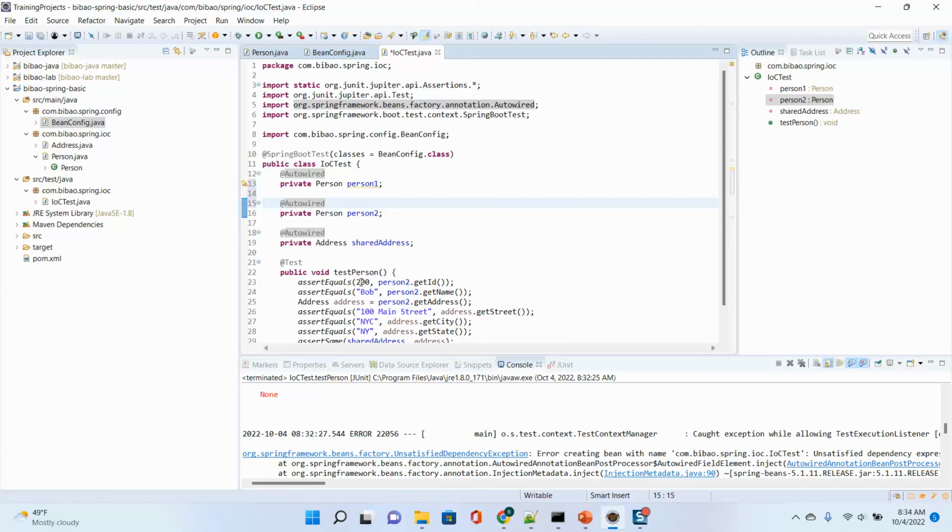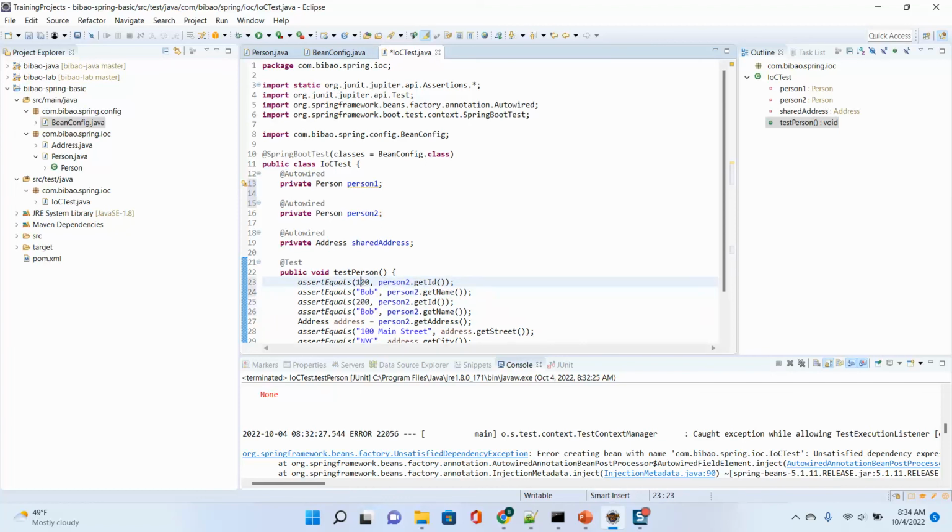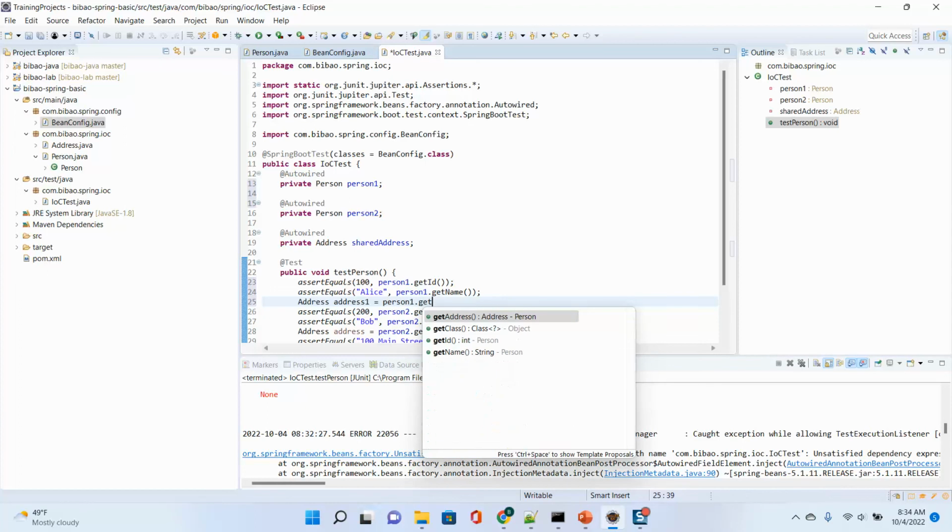If I give a name, I come back here, and then person 1 and person 2 will be clear. Okay, then this is 100. Person 2 is 200. Get name, and then I do the same thing for person 1. So this one I get address 1, equal to person 1 dot get address.